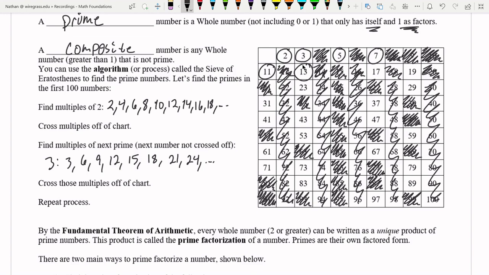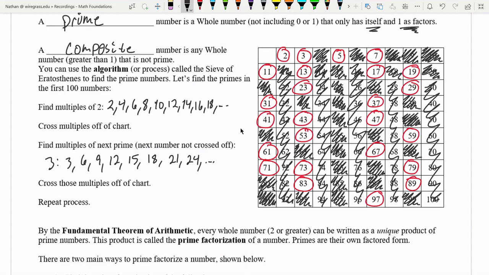I'm just going to do the same exact thing I've been doing, right? 13 times 2 is 26, and then 39, and keep going on that. I'll cross off the rest of them. So as you can see here, I have found all the prime numbers. There are 25 of them, and I have them all circled here in red.